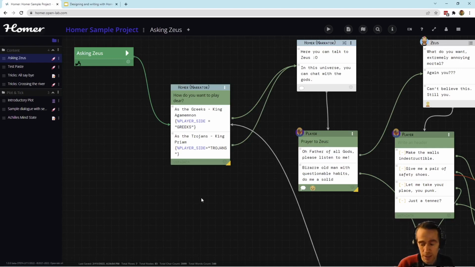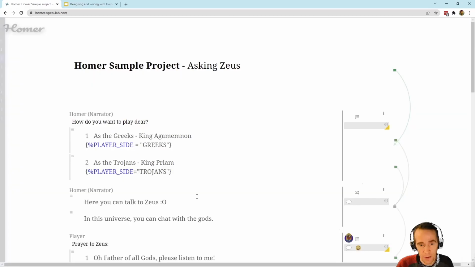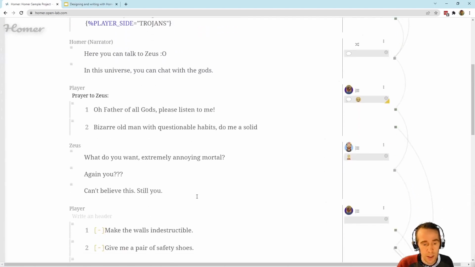So basically, I would have liked to have a tool where I could work structurally on the logic and the flow, but as a content creator, as a writer, of course, it's very useful to have a way to write as you write in a page.